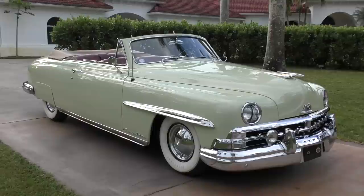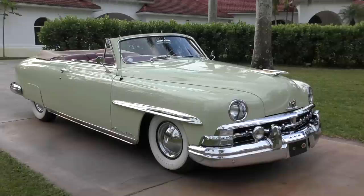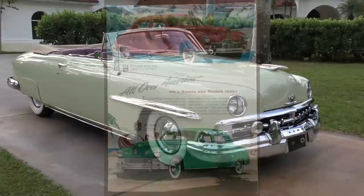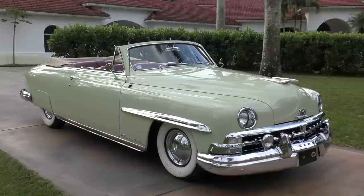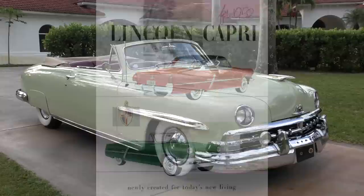It was sort of to accommodate trendy modern buyers of the 1950s, the post-war prosperous boom times, where people wanted something new. They were kind of sick of the past for obvious reasons and wanted something they hadn't seen before. Frazer and the Kaisers had come out a couple of years before with this styling, it got very popular and very trendy, and Lincoln sort of borrowed that for these Cosmopolitan models. They only lived from 49 to 51, three model years. After that, the Cosmopolitan became the junior model, and the Capri became the top of the line. But that's all Ford minutia stuff.